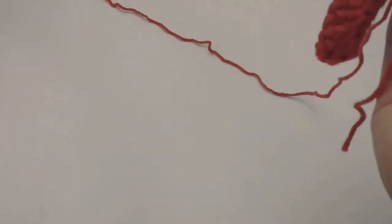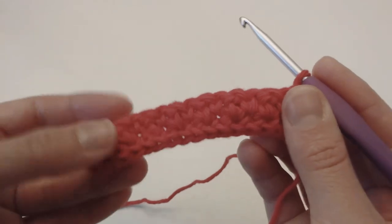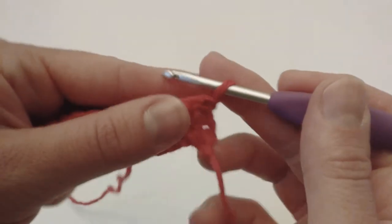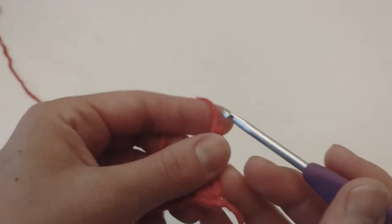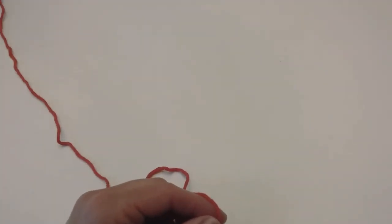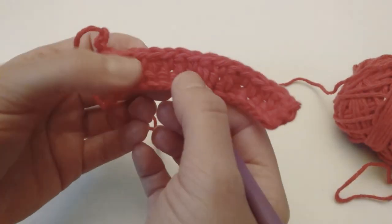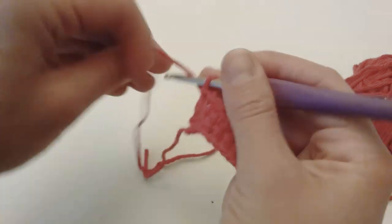Here I am with 16 stitches — two rows of single crochet and double crochet. I finished with a double crochet. Now I'm gonna make my turning chain — two chains. This is my first row; the first one I'm not counting was the foundation row. So this is my first row, and now when I arrive here to the end I have to make one turning chain.